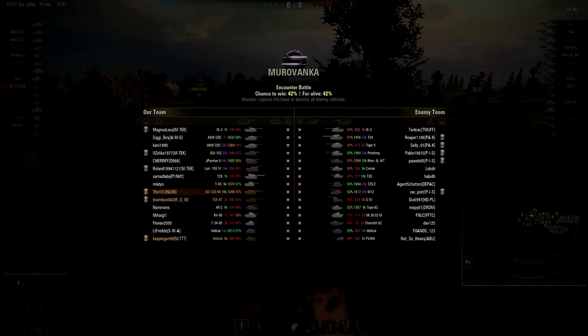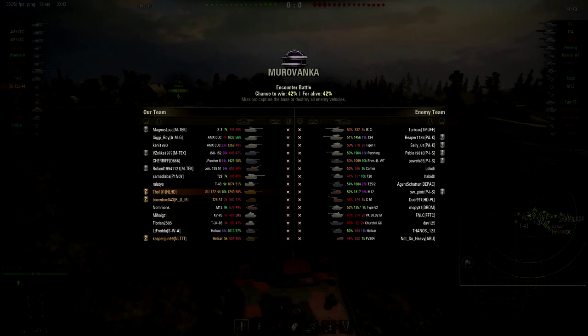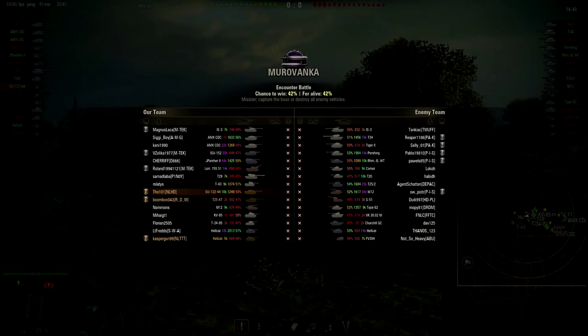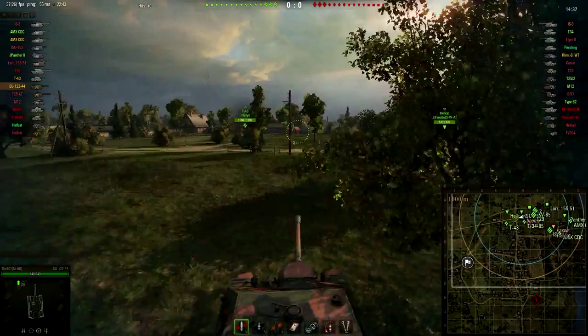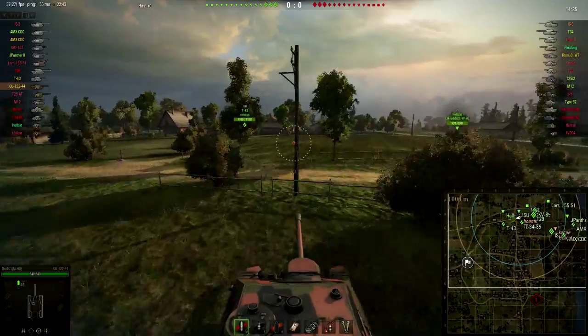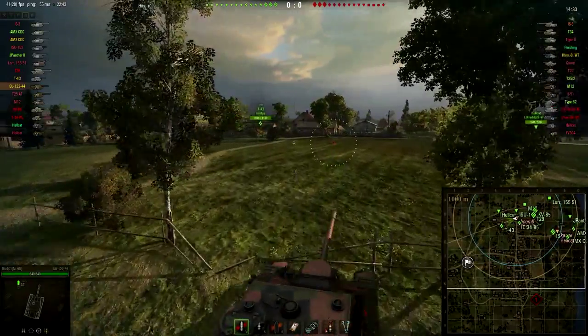We're playing on a tier 8 matchup on the Muravanka map. Well, first of all, the SU-122-44 is a tier 7 Russian premium tank destroyer.